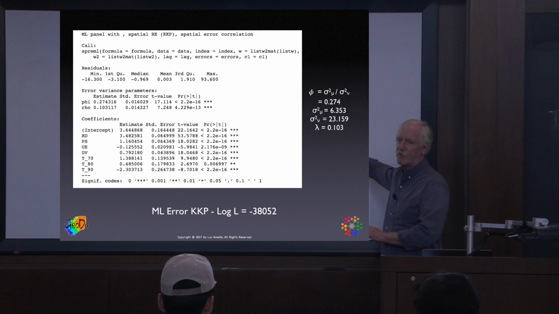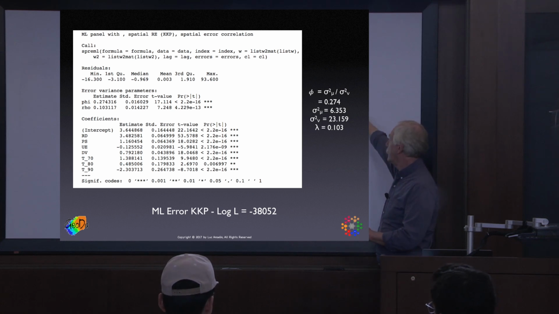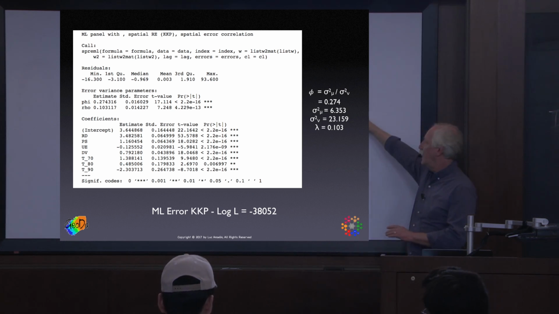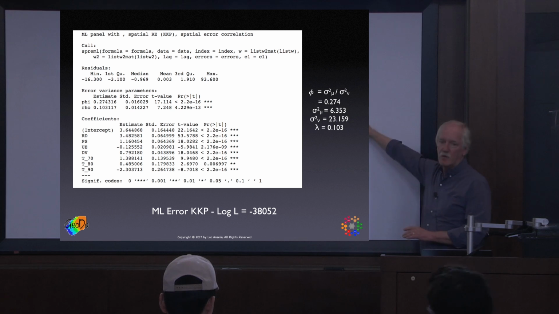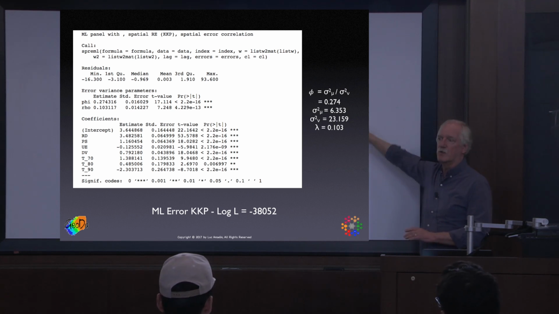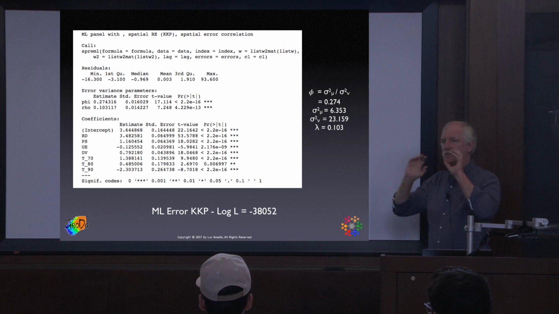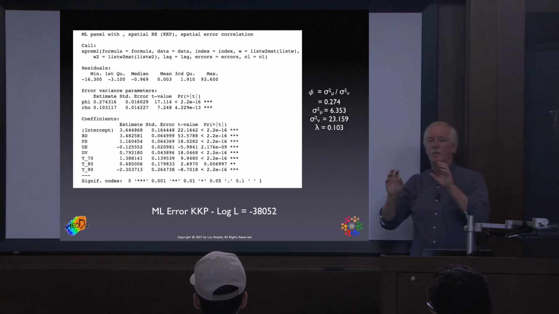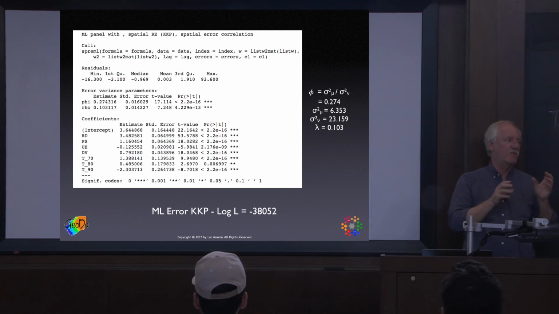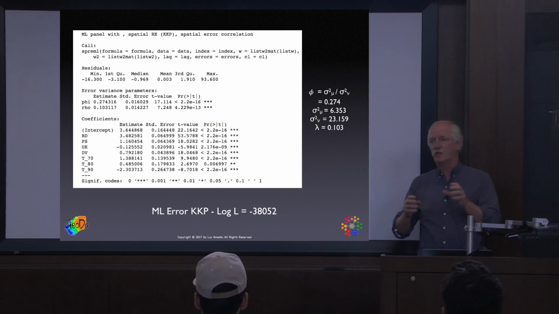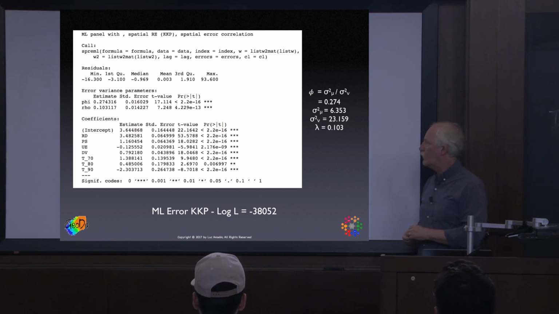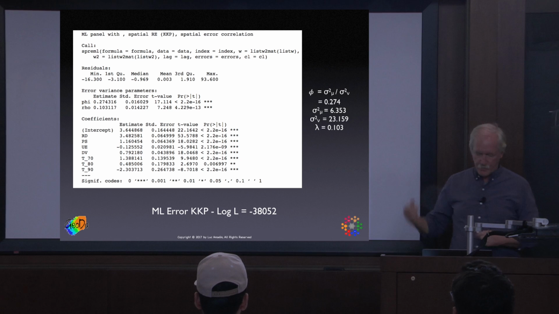That's the autoregressive parameter. And then we again have the error components. And again, these are in the same order of magnitude. So the components tend to be pretty consistent whether you ignore spatial effects, whether you put in a lag term, or whether you put in an error term.